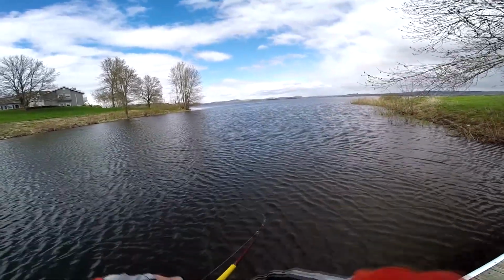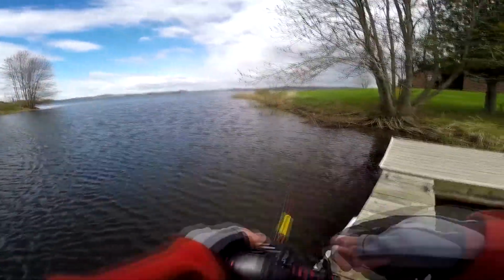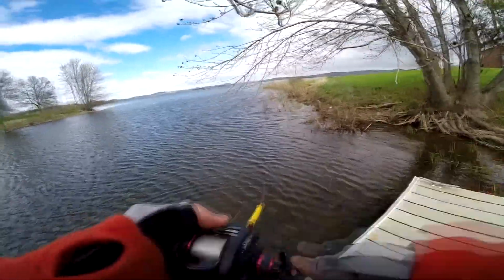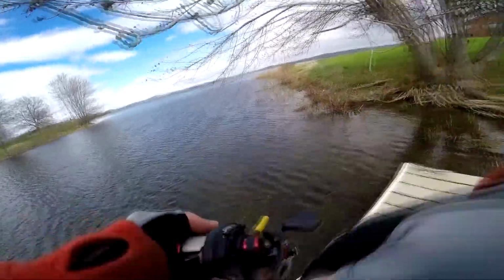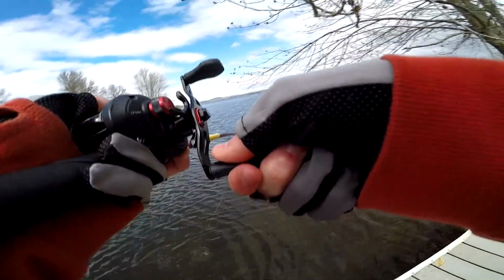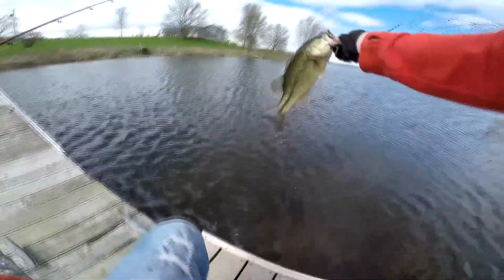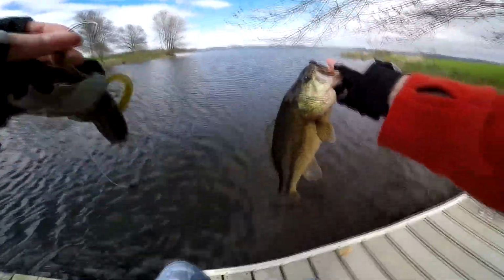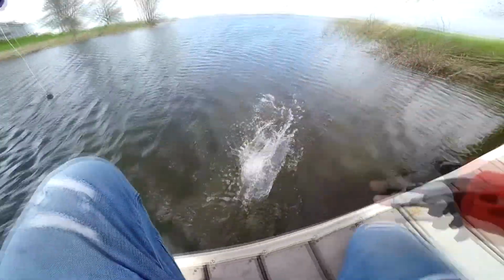I think it's spinnerbait time. Oh, maybe not. The wind picked up and I thought it was time for a spinnerbait, but something big just bit me. Is it another pickerel? Nope, it's a largemouth. Right there. Another good fish. That's interesting. I'll put this guy back. Talk to you for a second.